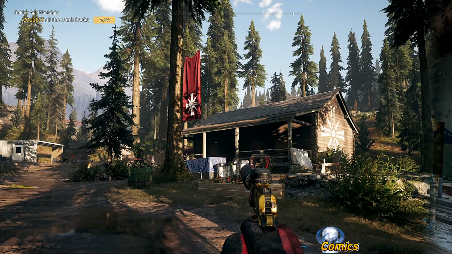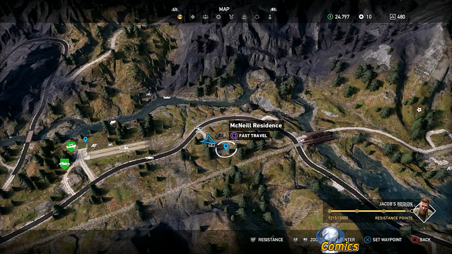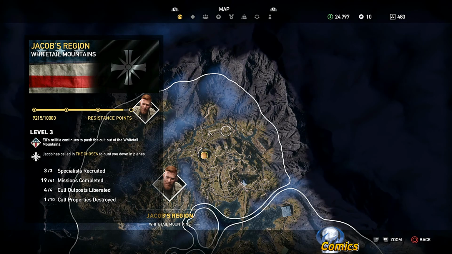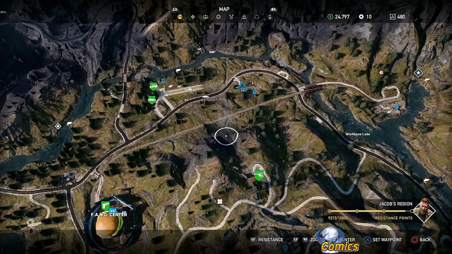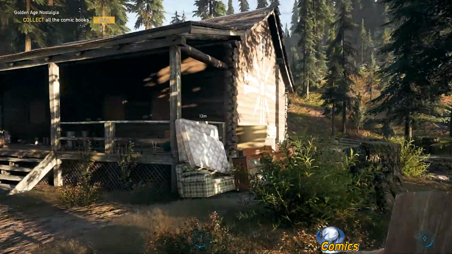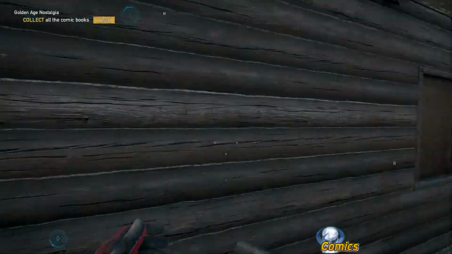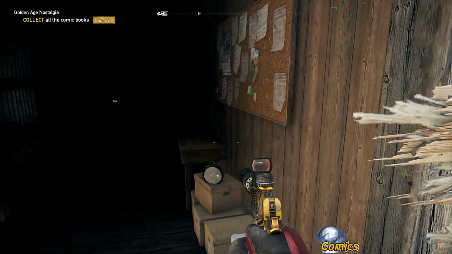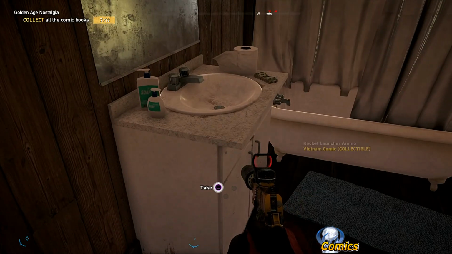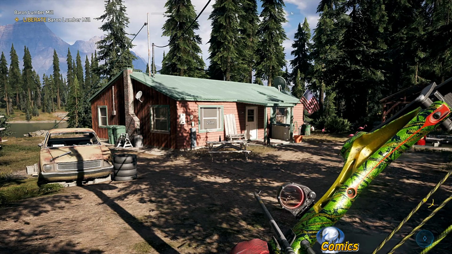Okay, McNeil Residence is up next. This is going to be in, I think it's Jacob's region. Yep. Just northeast of the Fang Center up there. There's an airstrip as well next to it. Head round to the back. Do a little B&E, and there's your comic, which he was probably reading on the shitter just before that.